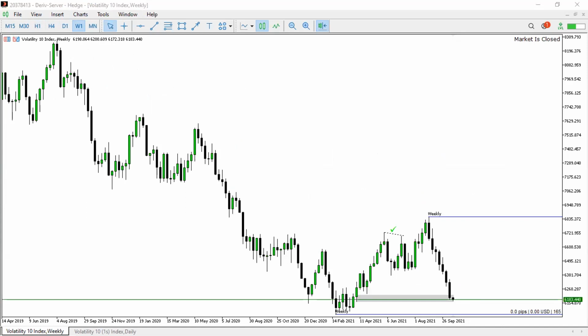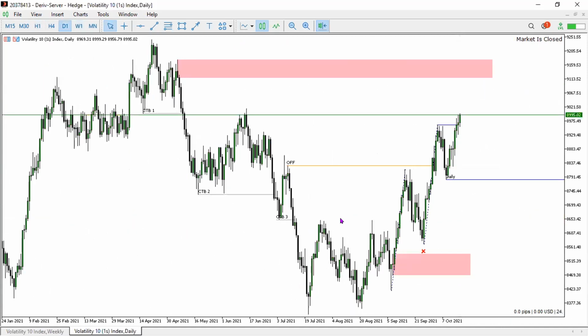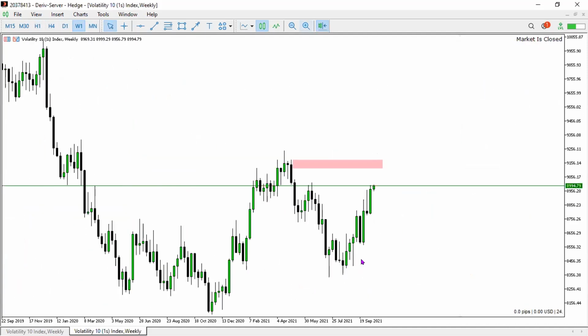Moving on from there, let's talk about 10-1S as well, as it is something that I am also trading. So when we see the weekly chart on 10-1S, it's important to understand it's a bullish market. We've got this creating a higher high. I'm sorry, that's not a higher high, but it is a valid high. It created a higher low, higher high, higher low, higher high. From there, we've had this break of structure to the downside, lower low, lower high, lower low, right?